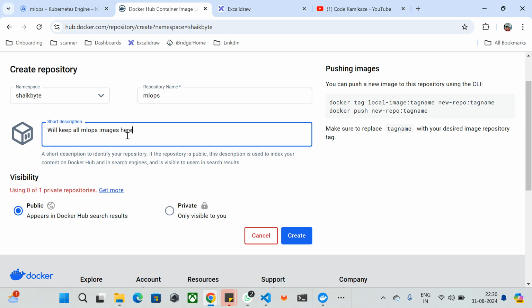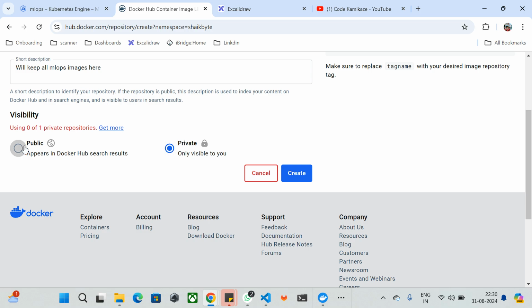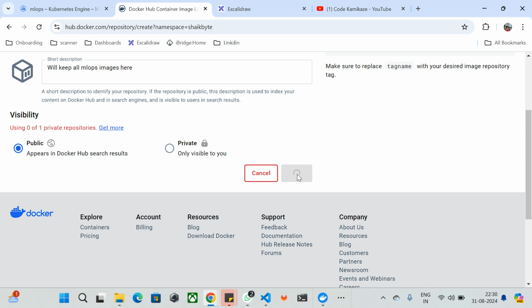It's up to you what description you would like to give. The next thing is visibility, same as GitHub. There you can keep your source code public or private. In our case, I don't want to make it complicated, so I'm keeping this Docker Hub repository public. So anybody can come here and access this repository. I just press create.